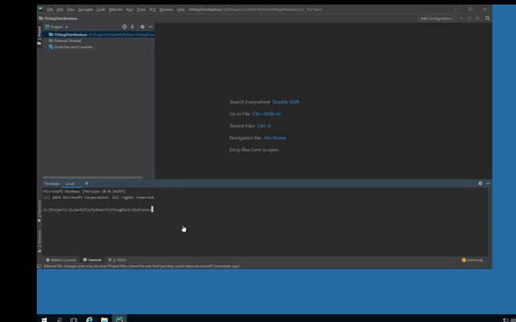Now that our project is open, we're going to want to create a new Anaconda environment. Anaconda is a package manager for Python. It comes standard on all Sizer servers. What this allows us to do is create a virtual environment in which we'll install all of our Python packages. So we're going to do conda create --name fitting distributions, and the version of Python that we're going to use is 3.6. As you can see, I'm doing this all from the terminal here.